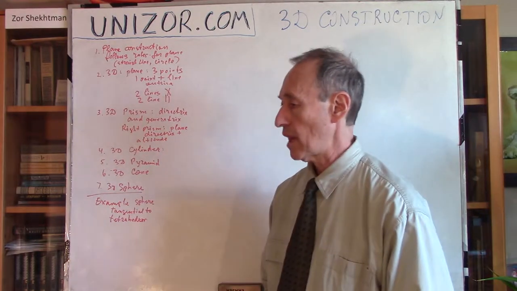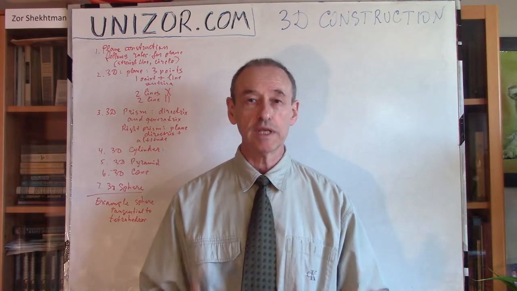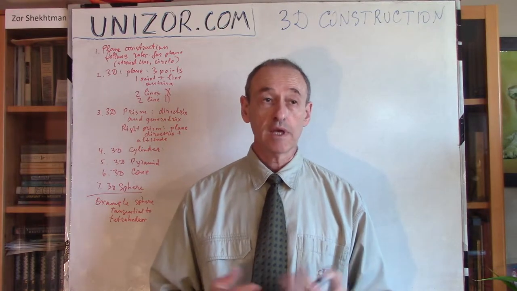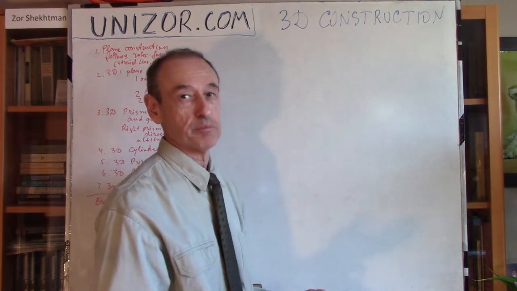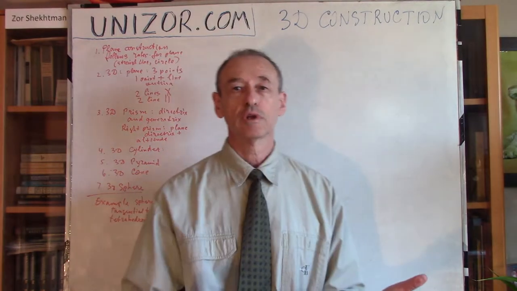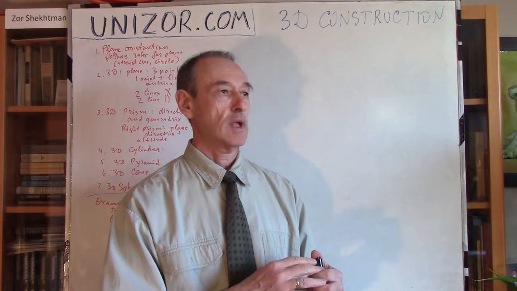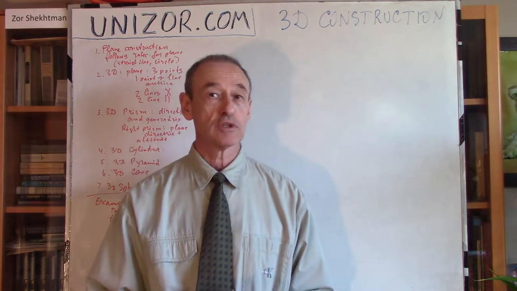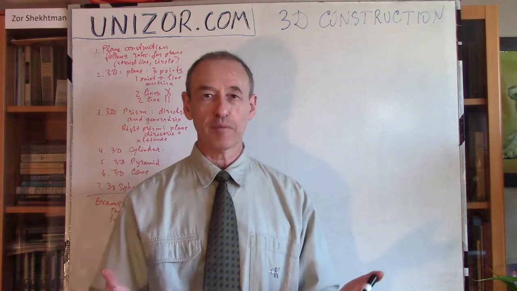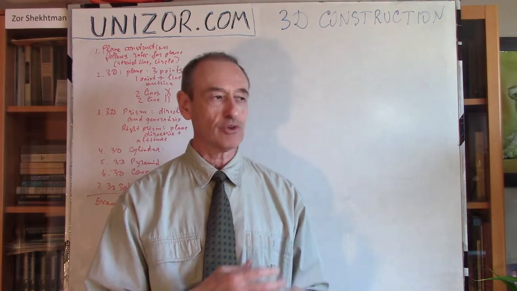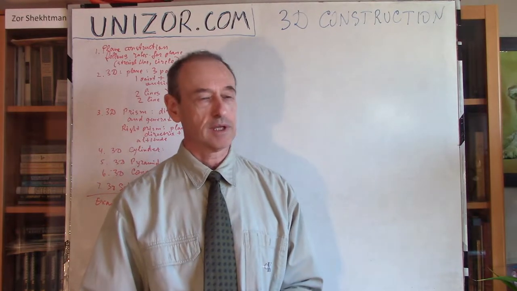In this last lecture, I would like to devote attention to construction problems — not to solve them, but to explain what a construction problem is in a three-dimensional world. In plane geometry, two-dimensional geometry, I can always use my board as a plane where everything happens. I have two main instruments for construction: a straight ruler and a compass. These are the main elements for three-dimensional geometry as well. However, there is a problem constructing a plane in a three-dimensional object — physically, it's difficult. You cannot use just a regular sheet of paper, a pencil, a compass, and a straight ruler to do the construction.